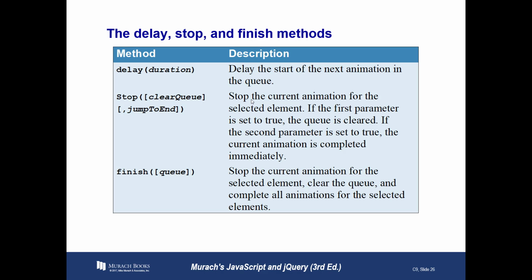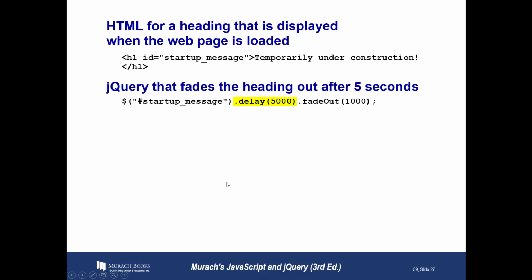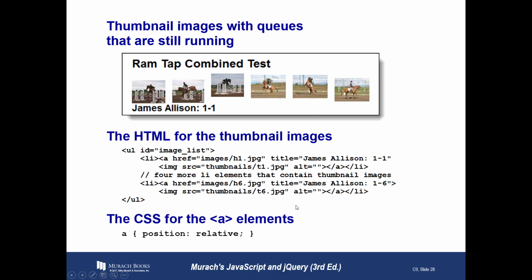All right, you can delay an animation, you can stop a running animation. You can stop a running animation, clear the queue, and then complete everything. So there's a lot of different things that you can do. Notice this. This fades the heading out after 5 seconds. So it shows it, and after 5 seconds, it tells it to do this. So delay, so keep it on screen and then do this.